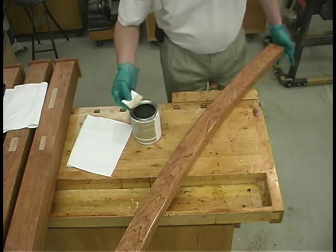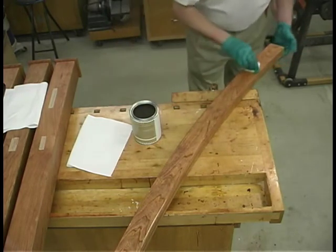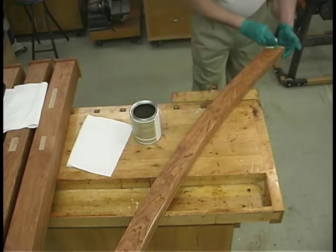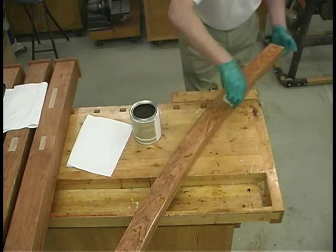Now I will apply 2 coats of this, sanding lightly between coats with 600 grit sandpaper. And the whole purpose of that is just to remove the dust nibs that you may get in your finish.